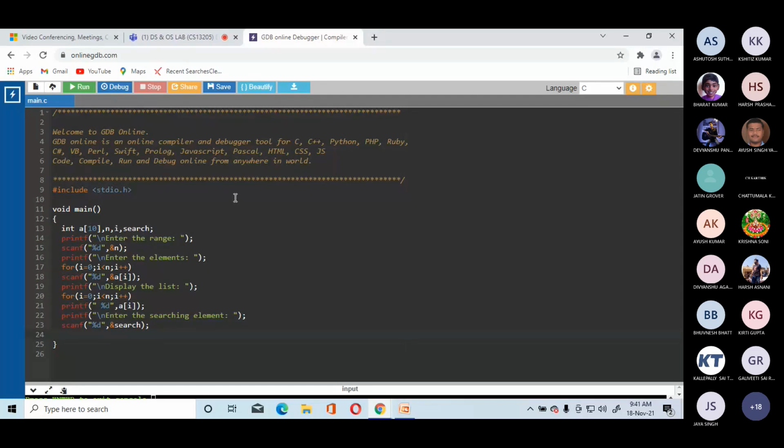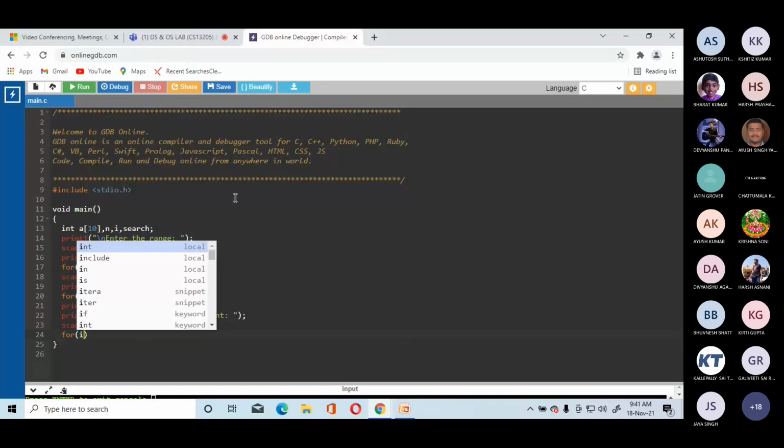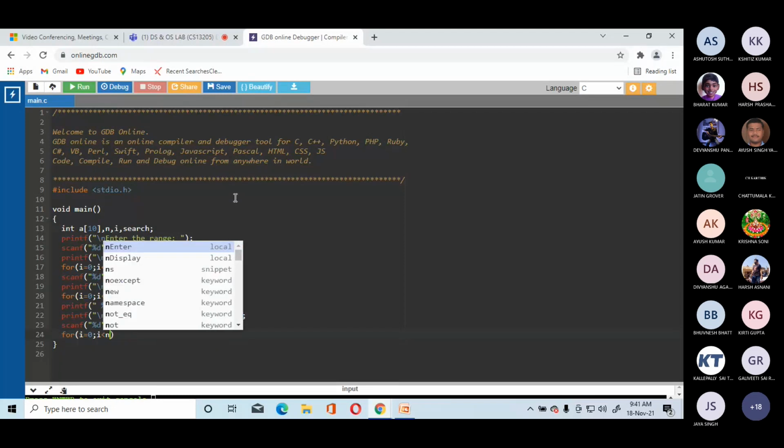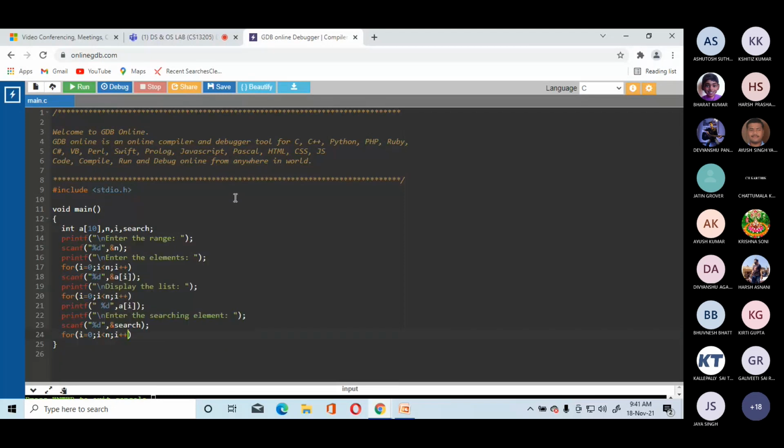Now apply the mechanism. So the mechanism is i is equal to 0, i less than n, i plus plus. It's okay.